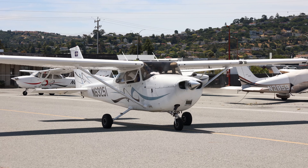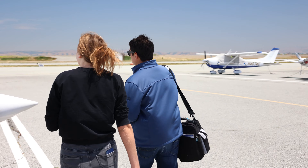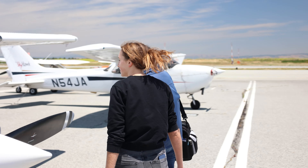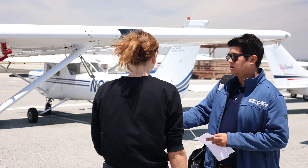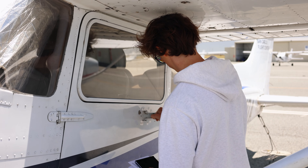For your safety, stay close to your pilot when walking towards your aircraft and follow their instructions. Additionally, never run in the parking area. If something blows away, stop and let your pilot know. Running in the ramp area can be very dangerous. Your pilot will show you how to board.